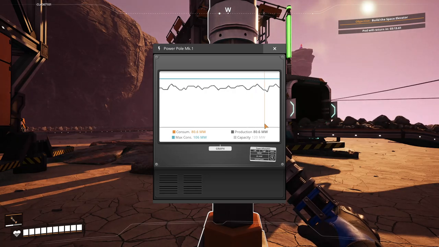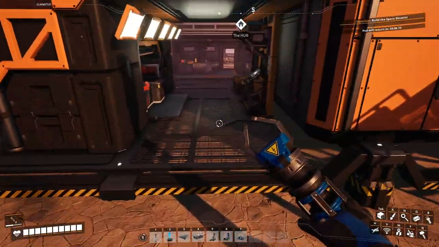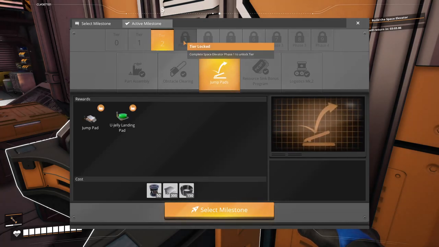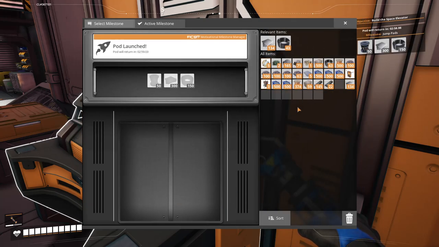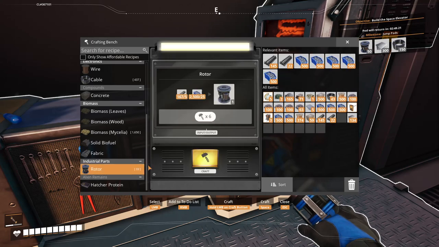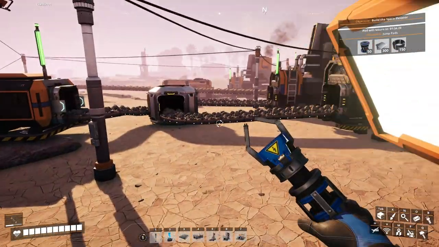Power is not doing too good. We want to get to the next power source, so well, we can't do tier 3 until we do jump pads. Okay, so whoop-de-doo. Okay, well, we need to make rotors, so how many do we need? 50? We're gonna handcraft these boys. Yep, be right back. We should go turn that on.